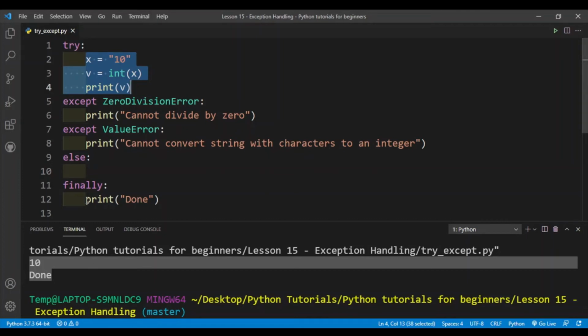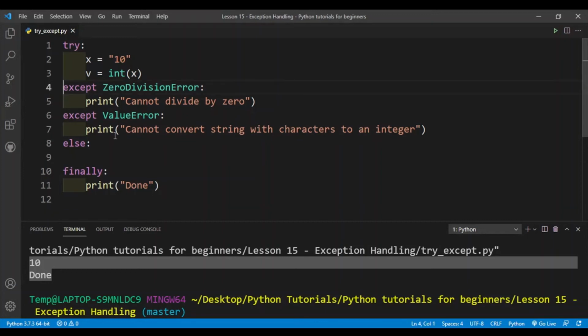This is once again different from the finally block, which is executed regardless of whether there was an error raised or not. Okay, so else, in fact, the way you use else is that you simply remove this line and then you put it over here. So I want to print V if I had no error.